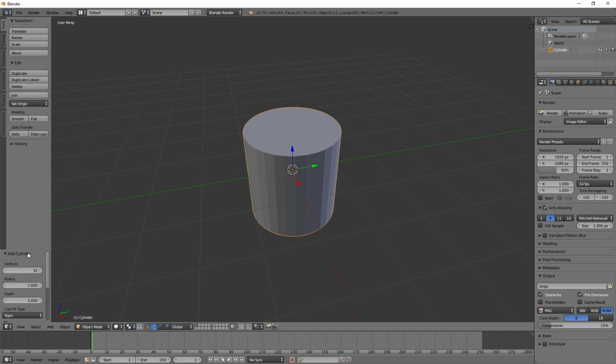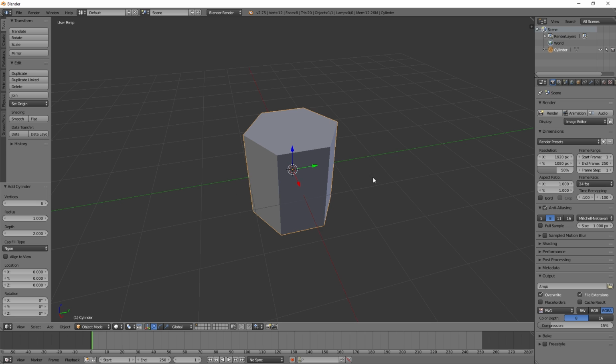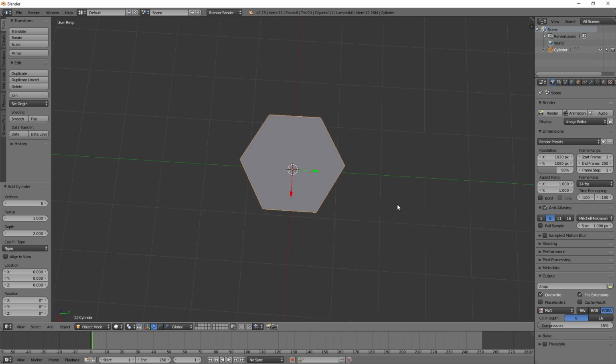Then without doing anything else, there is this add cylinder pop-up that comes down in the bottom right corner over here, and this allows you to tune some of the settings in the cylinder. If you've deselected the cylinder or done something else, you will no longer be able to tweak the values of your existing cylinder. This is only while you're still kind of in the add mode. So what I want to do is I want to change the number of vertices to 6. This will give us a nice hexagon shape, right?